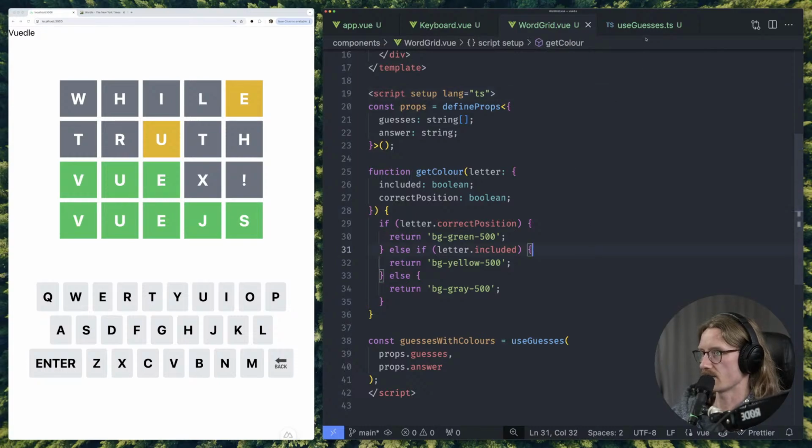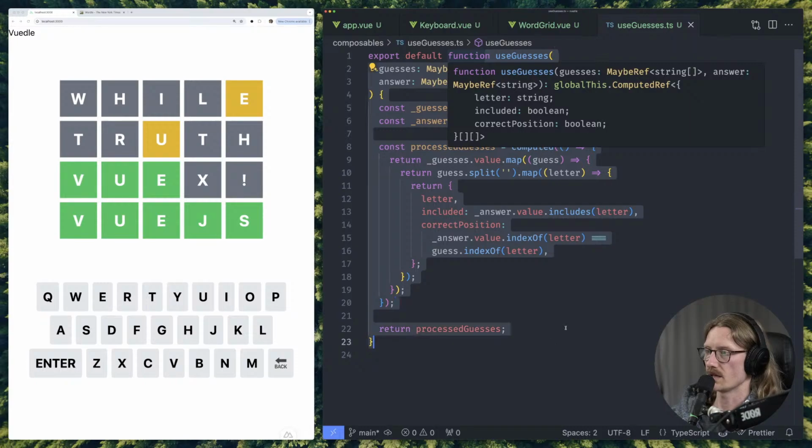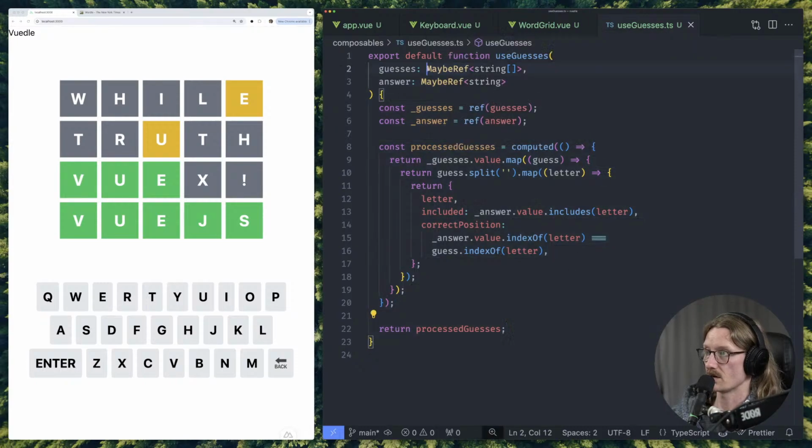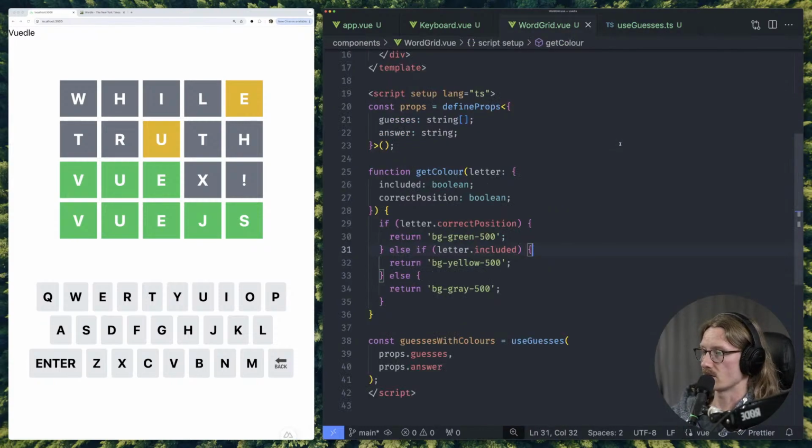And so it's nice to have that information in there, because if you define a composable like this and your inputs are not reactive at all, then really you've just created a utility, and any reactive code you have in there won't actually do anything because there's nothing to react to.